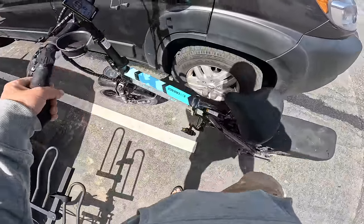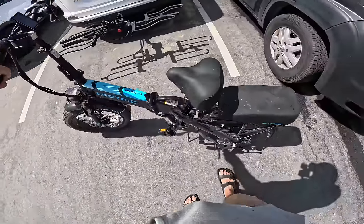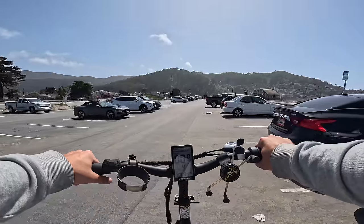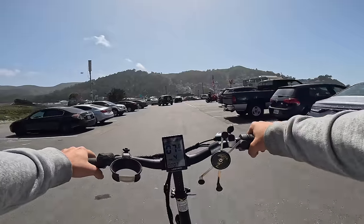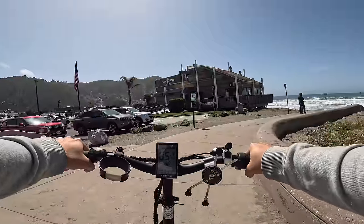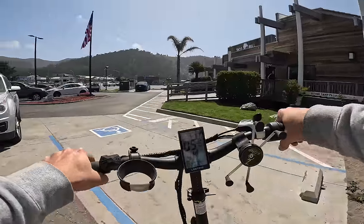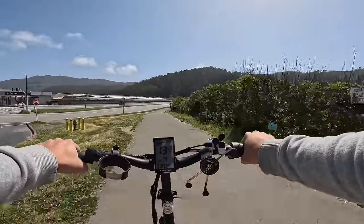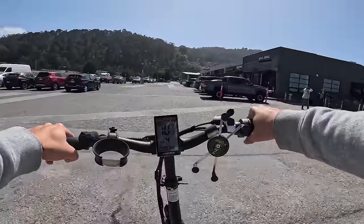I threw on a hoodie because it is kind of cold out here, but the grocery store really isn't too far. I know I'm going to have a lot of ingredients to carry, so I want something to help me carry them and I don't feel like taking the van. Right up here to the right is that Taco Bell — I'll stop in there later and get a burrito for comparison. This isn't a regular Taco Bell, it's a Taco Bell Cantina so they actually serve alcohol and it's right on the beach, which is super cool. Groceries are right at the end down there.